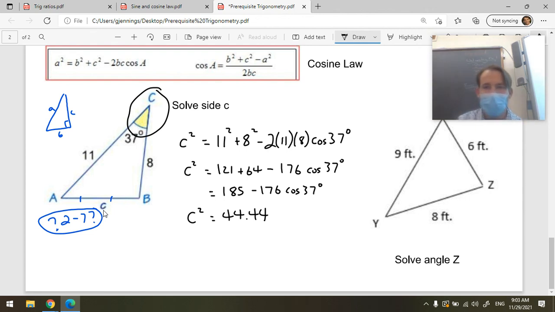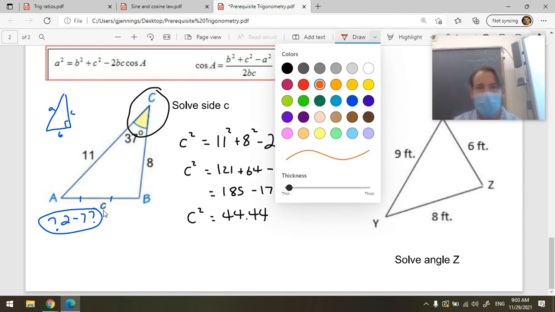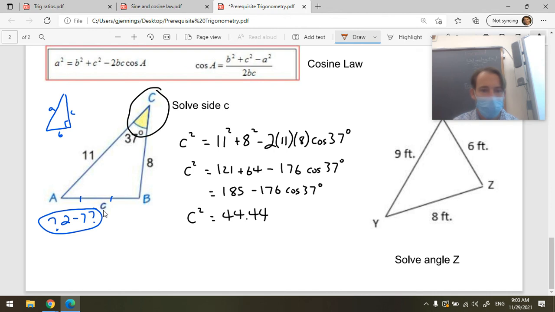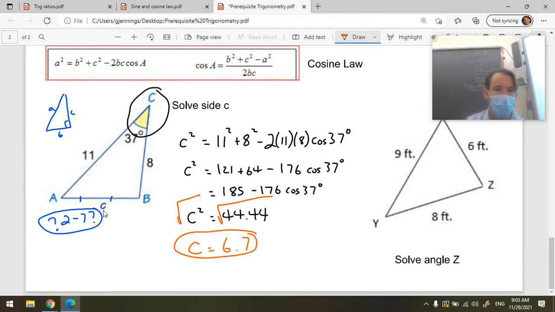Yeah, so I have to take the square root of both sides still. So here I know c squared now. Now I take the square root of both sides. I don't need a plus minus because this can only be a positive value. So take the square root of what you've got on your calculator. And we get 6.66634. Cool. Very close to 5, even closer to 7. So our guesses were good. Our guesses were helpful here. C is equal to 6.7. Cool. That's how we solve for an unknown side using cosine law.